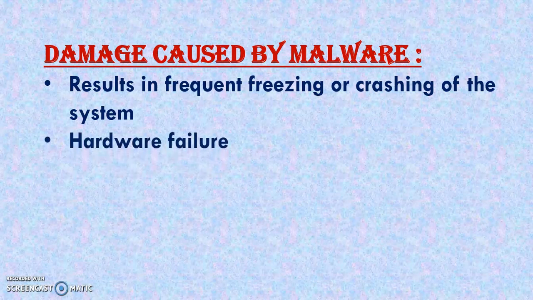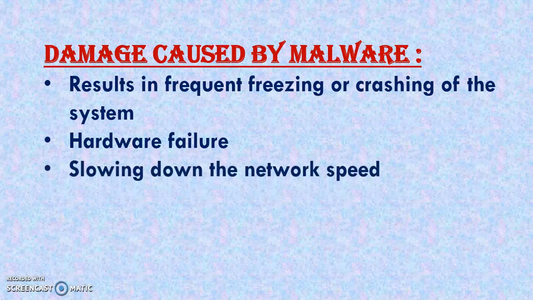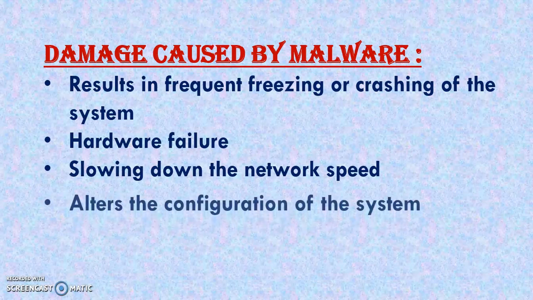Next, it can create failures of the hardware, which is known as hardware failure. A virus can sometimes cause harm to the system hardware as well. Sometimes it will become impossible to even boot the computer. Next comes slowing down the network speed. A malware sometimes can slow down a computer network by flooding the network with data it cannot support.